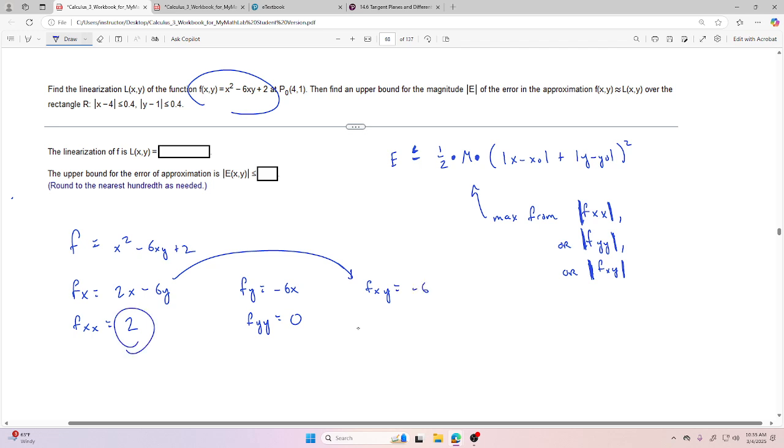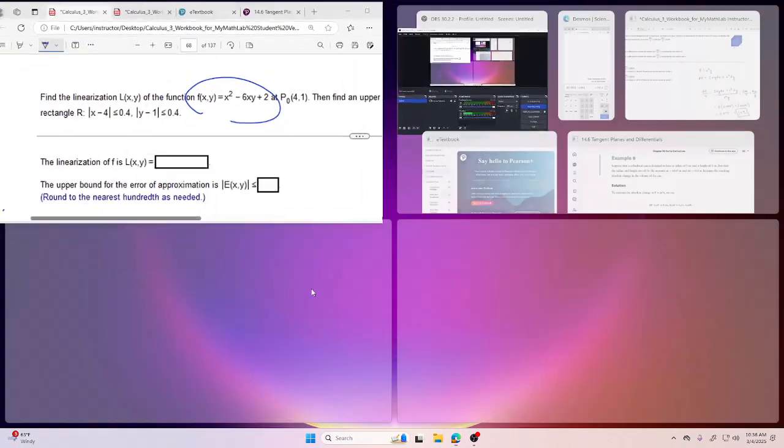So again, we're looking here, here, and here, and it's the absolute value, of course. Which one's the biggest is this guy, right? Absolute value, absolute value. So then what we're actually going to have now for this formula is 1 half times 6 times, and then they already give us the other numbers. So 0.4 plus another 0.4, and then all that squared. Time for the calculator. And here we go.